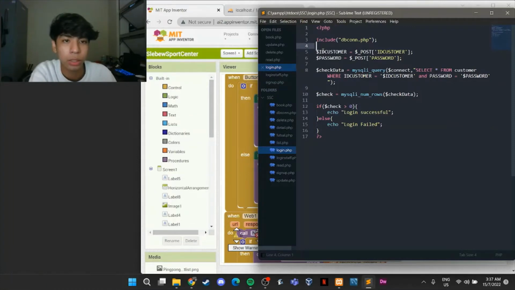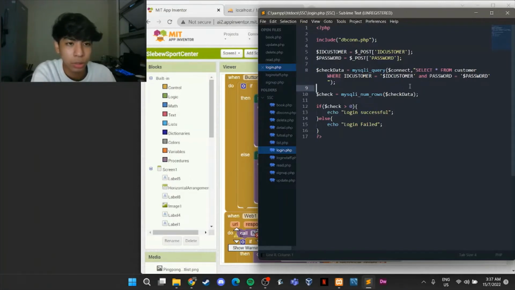Once we get the customer ID and also their password from the text box that we set just now, we will check whether the ID and the password match their account. So the query is select all from customer, where ID customer equals ID customer, and also the password is equal to password.